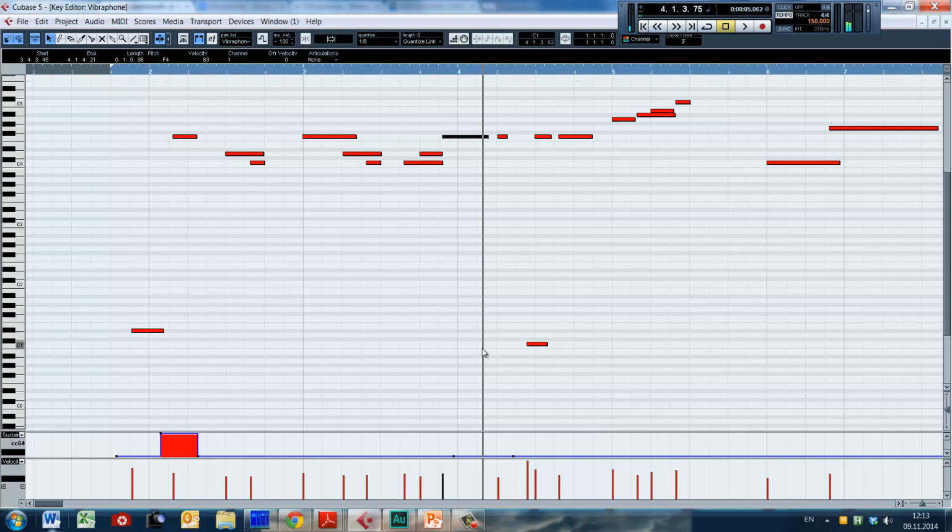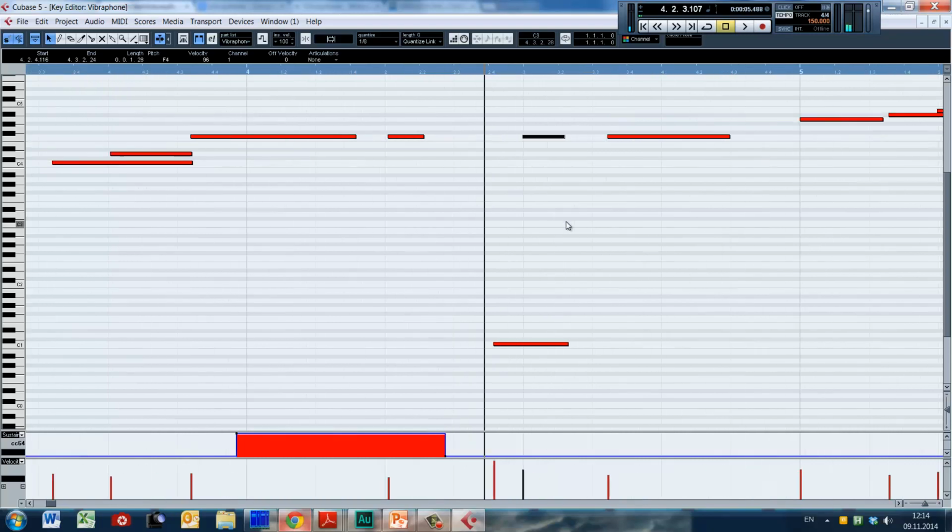So you can use the pedal like this, and then you will not need to overlap the notes. In this instrument, the muted notes are not sensitive to note ends, so it is safe to have any length of the note.